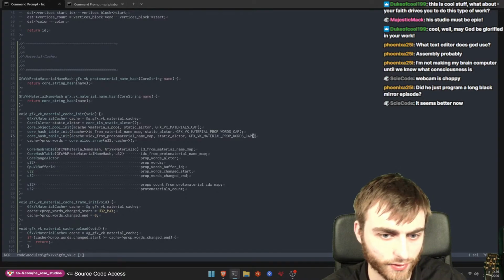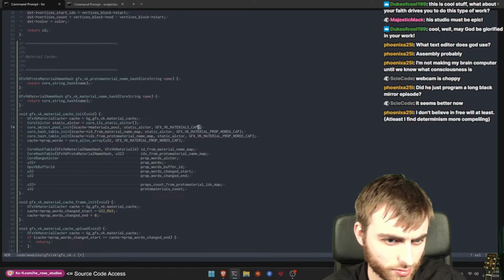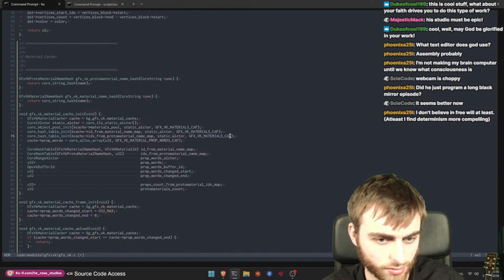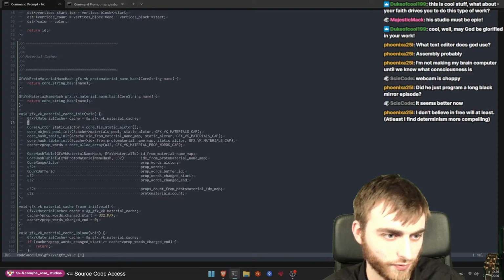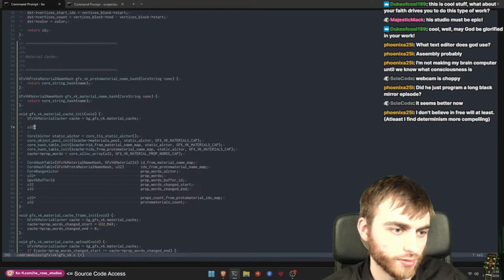Property words. There's a fix for that. Materials. I guess we'll do that. Or the proto materials. Yes, interesting one. We want to figure that out. How would we?